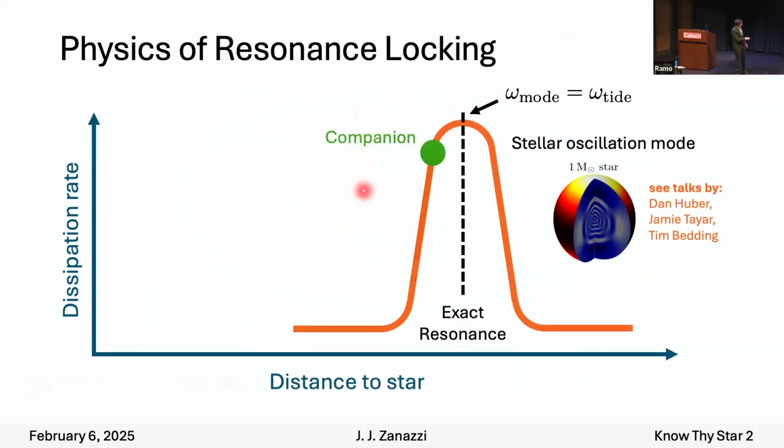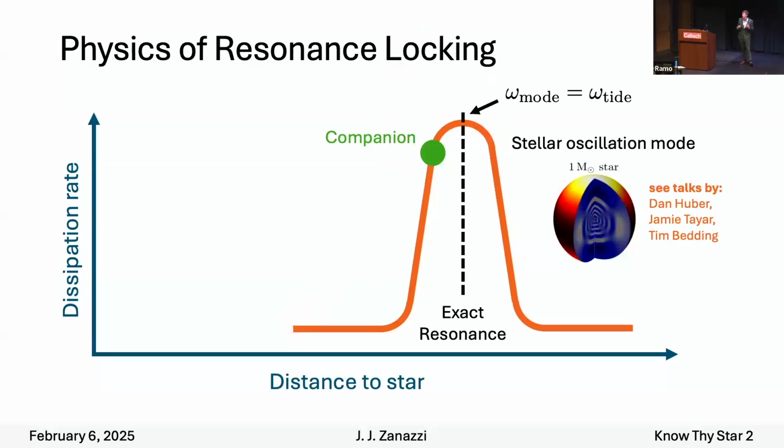The dashed line right here shows when the forcing frequency of the hot Jupiter exactly equals one of the natural oscillation frequencies of the star. We've heard a lot about the natural oscillation frequencies earlier in this conference. The y-axis here shows the dissipation rate, the x-axis distance. Positive dissipation rate, of course, because orbital energy is negative, inversely proportional to distance. Positive dissipation means this orbit is going to move from over here inward, right? And so if we put the hot Jupiter over here, it's going to plod slowly along. It's going to move really quickly up here over this hump. It's going to move slowly again.